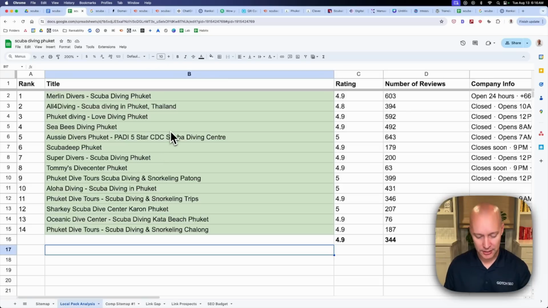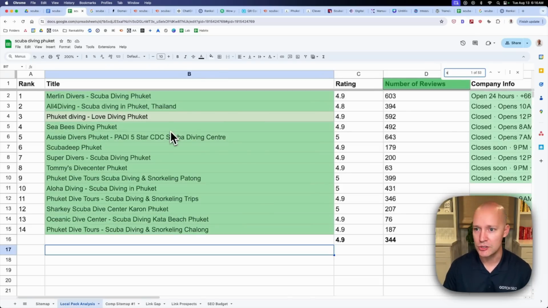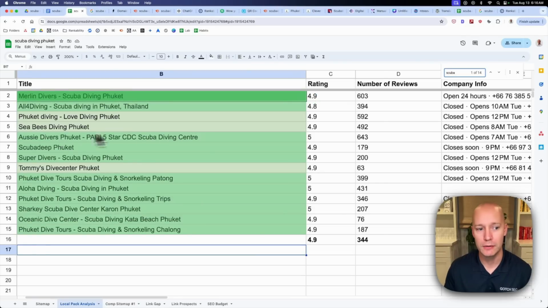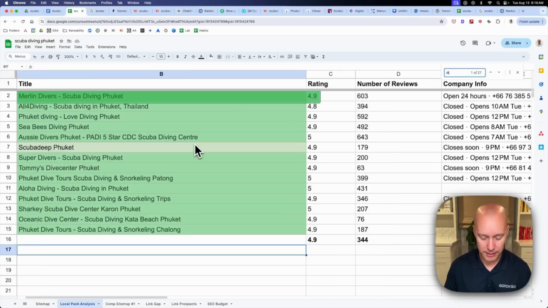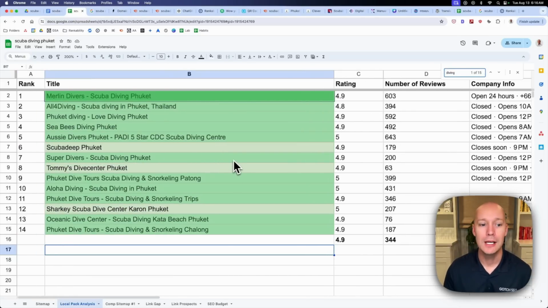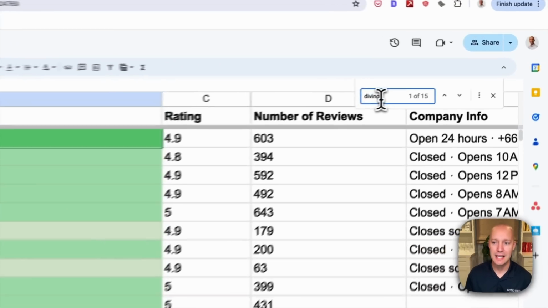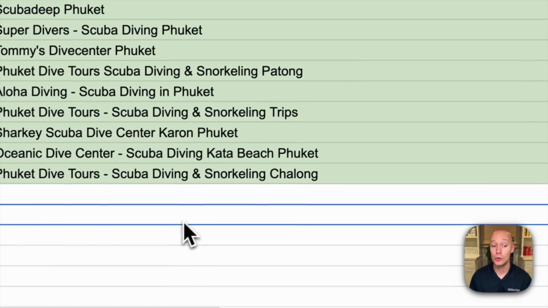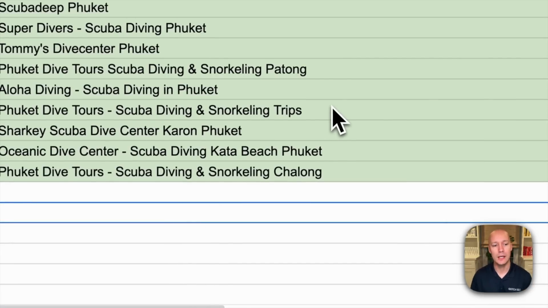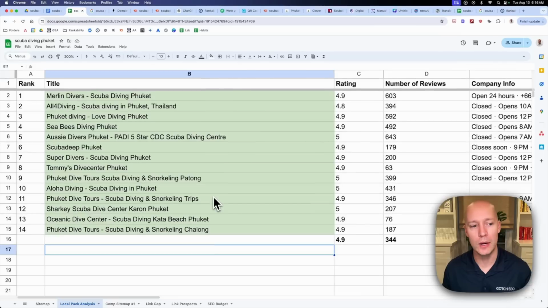Now, if we look at this, we'll take even another keyword. We'll just look at scuba and we'll see how many have scuba in it. And once again, you see the large majority have scuba in it. Okay, and if we go look at diving, let's see how many have diving in it. Okay, well, it's actually even more than scuba. Okay, so the point is that having a keyword rich business name, or at least optimizing the listing to include the keywords, is clearly really the only way to be able to perform here.